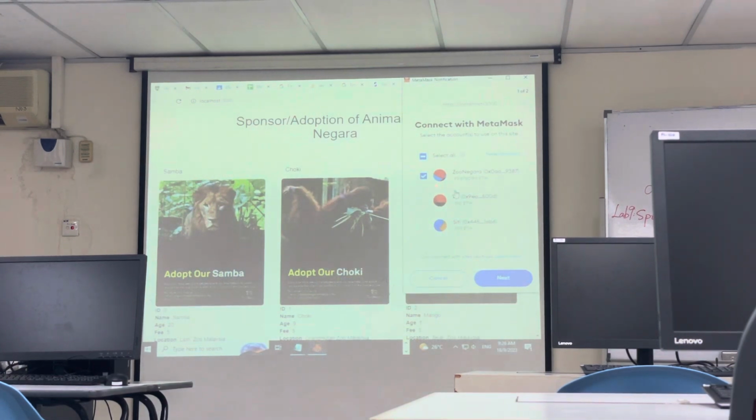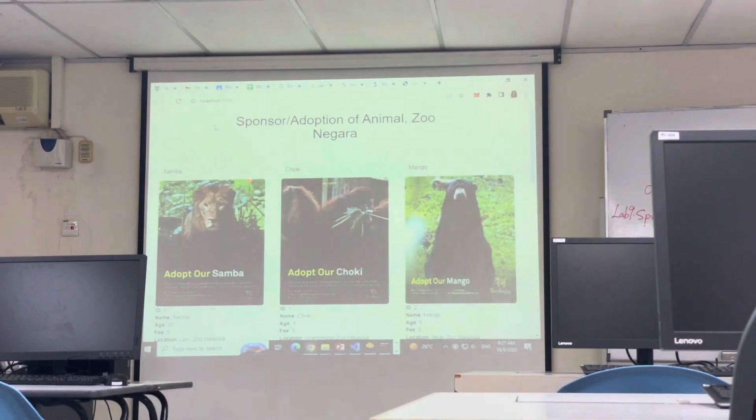You need to connect your MetaMask. I want to connect all the accounts over here to this MetaMask at one time. It's much easier for me to do checking, instead of later on I need to check one by one, because this is a testing. So I assume all these accounts I'm using in this browser. Okay, I connect all these accounts into this DApp. So at one time it's much easier for me to do testing. So the lite server over here, the port number is fixed already.